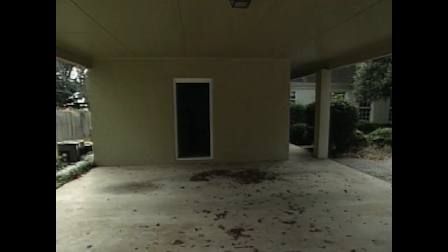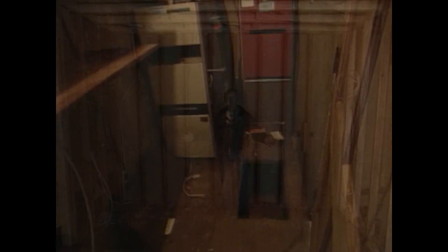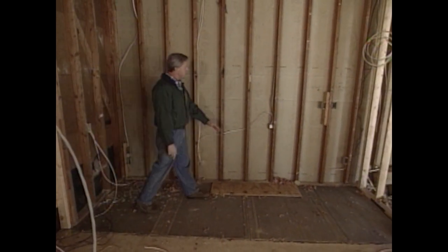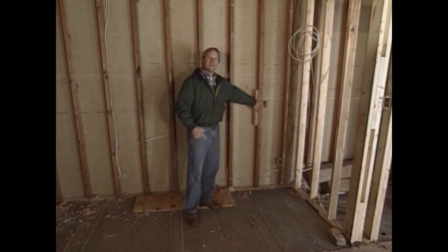This area was the original back wall of the house. We removed this wall and took in a little storage area to create a nook in the room. This area will be used for a very popular reason you find in today's homes — accommodation of the family computer. We have a large countertop here and, on this end, an entertainment center. It's very important that the electrician works on the same page with our cabinet maker, because when the cabinets come in, holes will be cut for the outlets.